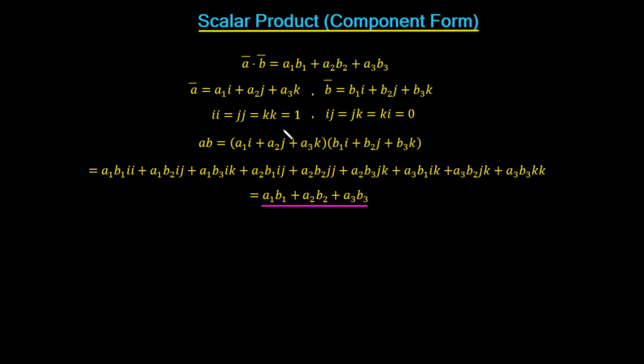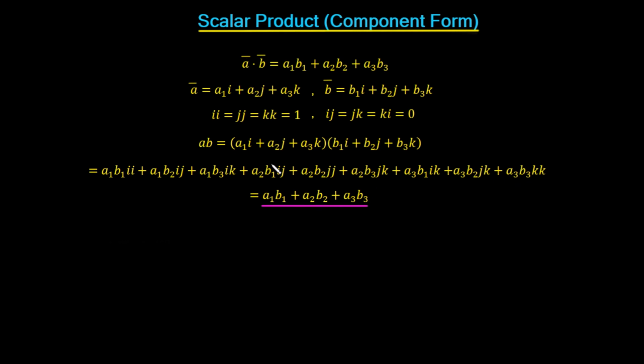Now let's say, for example, we were to just multiply these two vectors together component by component. So really what we're saying is we're going to have a1 in the i, a2 in the j, a3 in the k, and we're going to multiply these three together with these three. So again, we just use the normal multiplication. We're going to have a1 in the i direction times each of these three, so that's going to give us the first three components. We're going to have a2 in the j direction times each of these three, so that's going to give us another three components. And finally we're going to have a3 in the k direction times all of these three, and that's going to give us a final three components. So we're going to end up with 1, 2, 3, 4, 5, 6, 7, 8, 9 components.